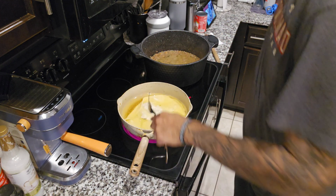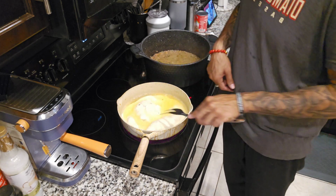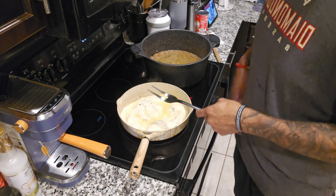There we go. Alright, you see the bubbles coming up. That's how it happens. And that was like a perfect size fry bread too.